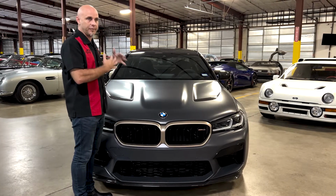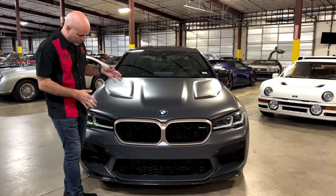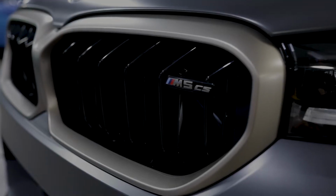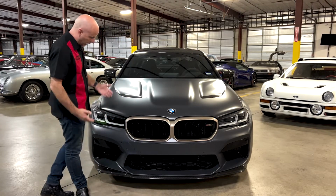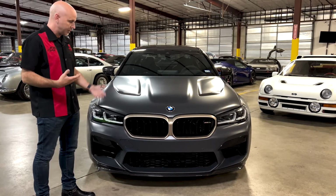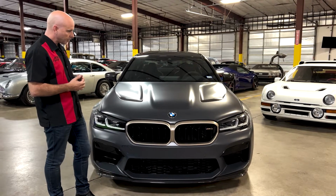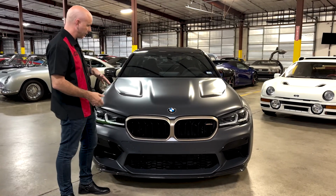It's just a way to have this look and kind of live worry-free about it. And I'm looking at the grille here, and I'm really glad that at least on the M5, they haven't gone to the new big, huge kidney grills. It's really beautiful here. It's accented really well with this gold trim that apparently they're doing on all of the CS models. And it's just a great, pretty front end that's, to me, very classic BMW, but it's that BMW style that I feel like they do really well. And it's broken up just enough that it takes your eye away from just how massive this is.